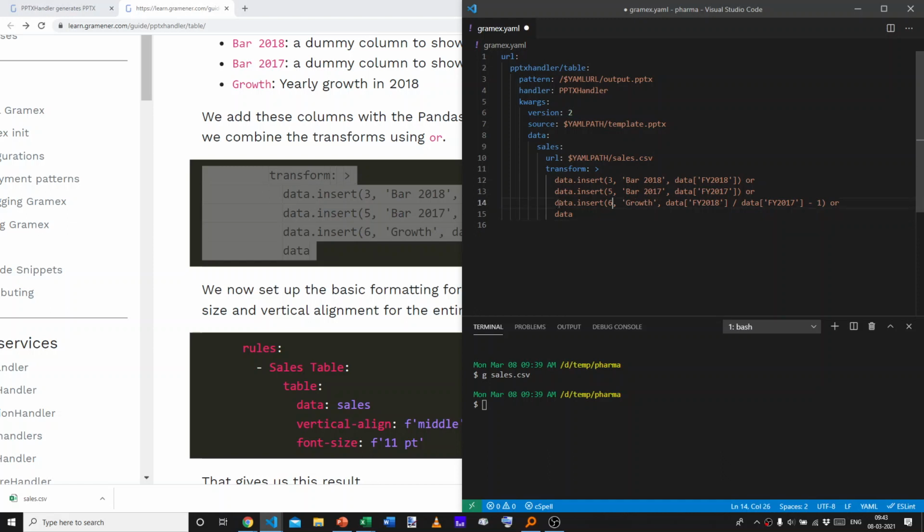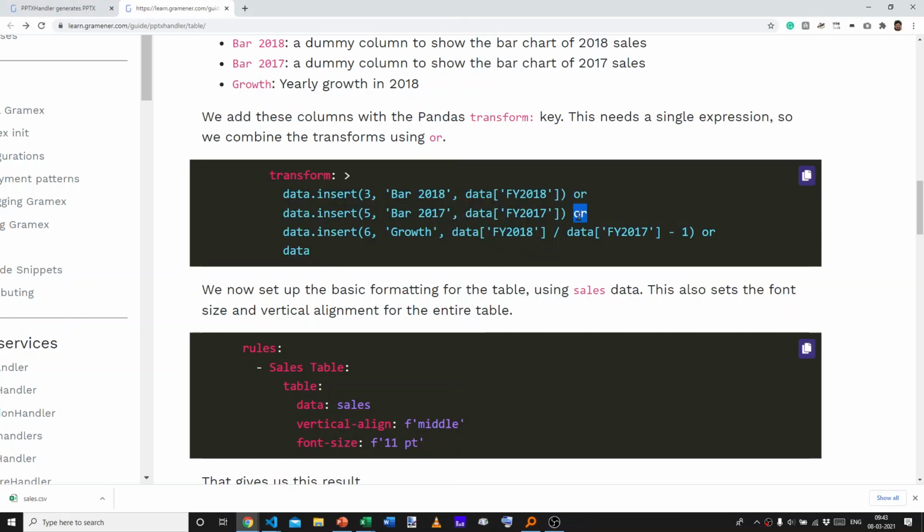You'll notice that there's a bunch of ORs that are added here. The reason is the entire transformation is one expression. And we have to do all of these commands, not one after another as multiple commands, but as a single command. And ORs is a simple way of doing that, where you say, look, do this, and that will return a null value. So because it's null and we are saying this or the next value, it'll try running the next command and it'll try running the next command.